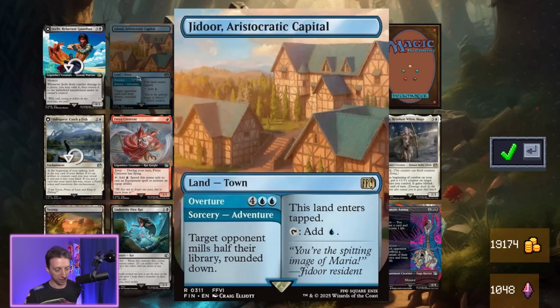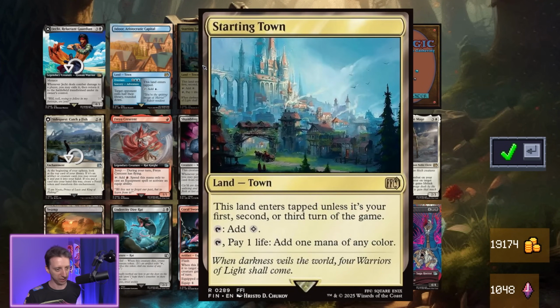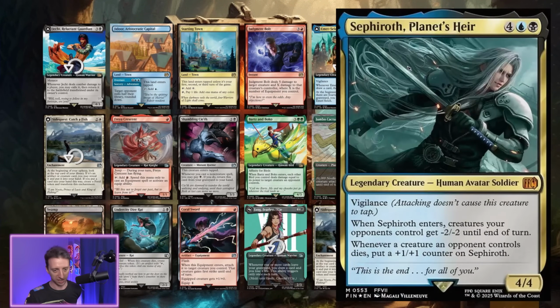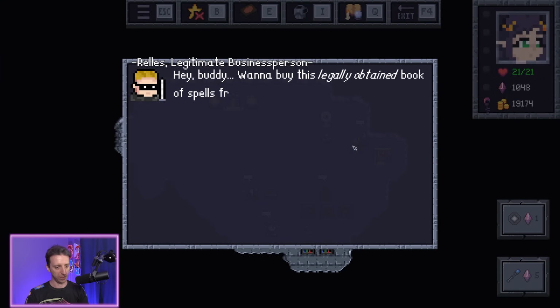Oh, G-Door! The G-Door land, where you can mill half their library. Is it target player or target opponent? Target opponent. Okay. Starting town again. Judgment Bolt with Sid. Another Emmett Selk. Full art Emmett Selk. And the Sephiroth. Okay, so those actually still seem to work pretty well.